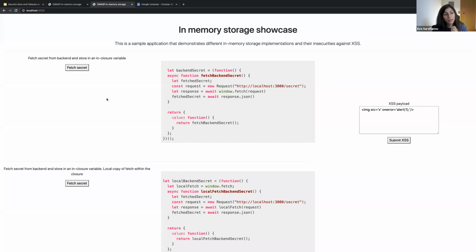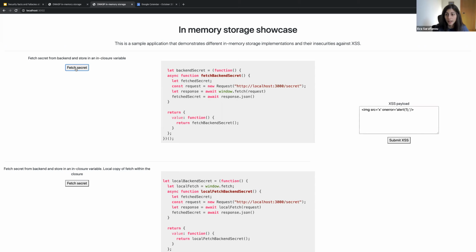And when we click this fetch secret, this is the function that runs. And more specifically, when I click the fetch secret button, we will run backendSecret.value, because this will execute the fetchBackendSecret. Now, if I fetch the secret, nothing happens.